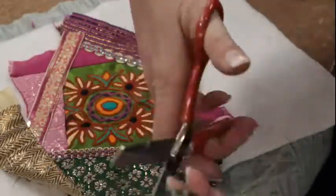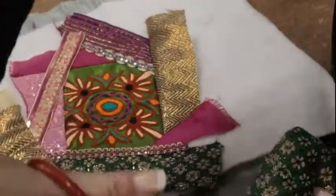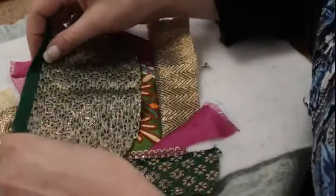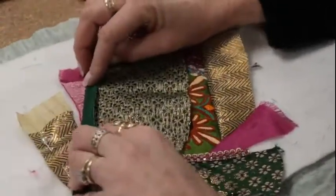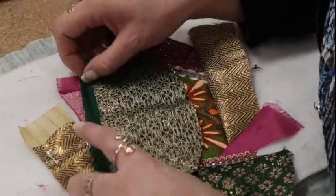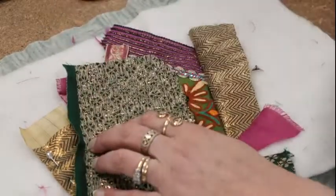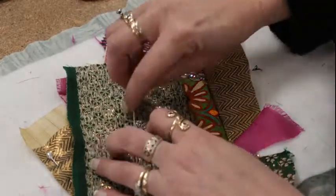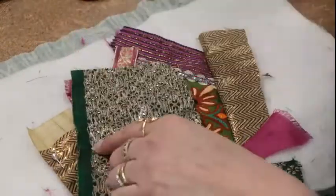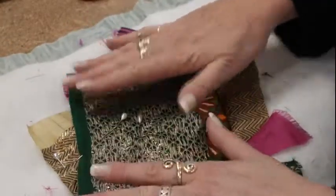So let's cut one. And I'm a shocker, so I'm just cutting wherever I can find it. So be horrified, if you will. All right, let's go. So that's my seam, the selvage. I need to come across on that angle, and I want to try and catch that little bit there if I can. So I'm going to need to sew right on there, just to hold it down. And pop that in there. Make sure my pin is out of the way, which it will be. I need to pin there, so let me just put that big booger there, just so I can see where I've got to go to.